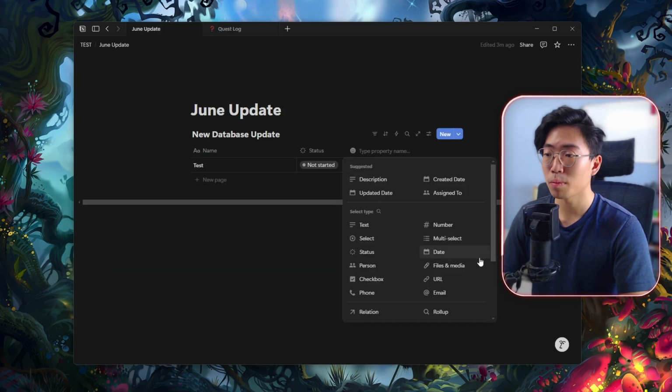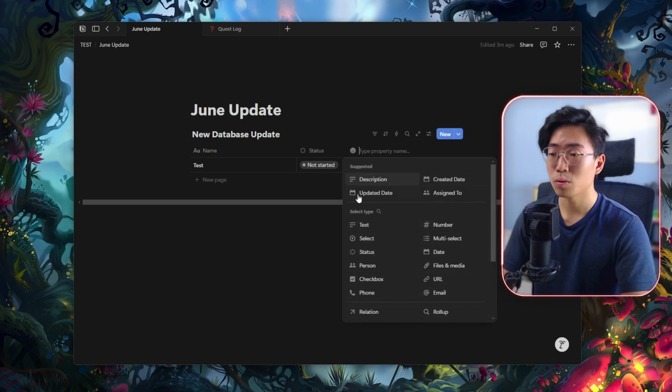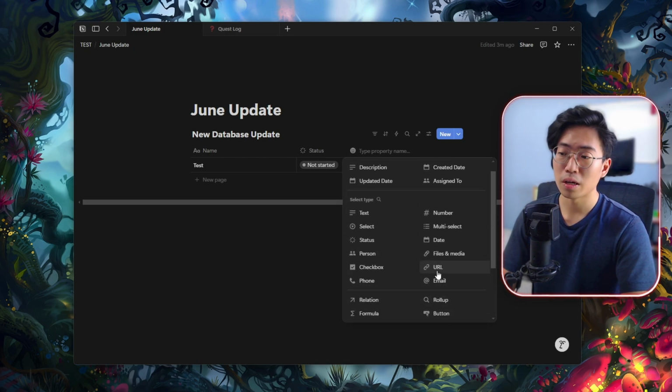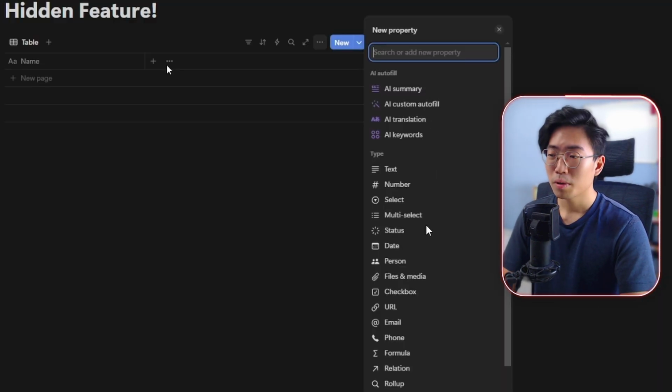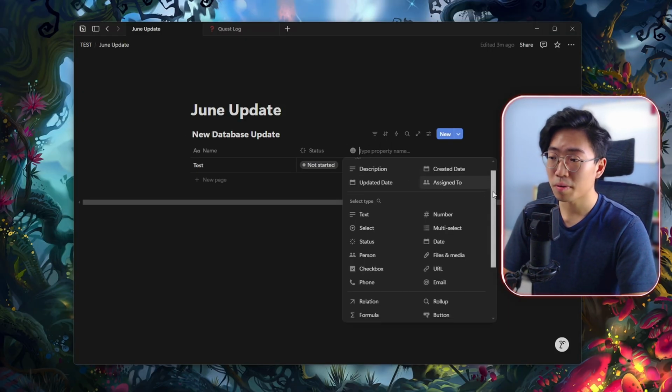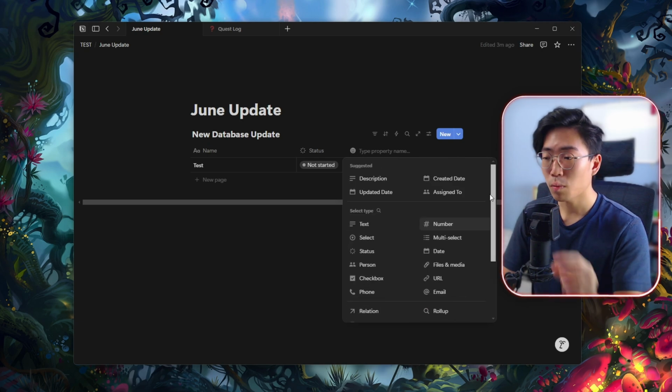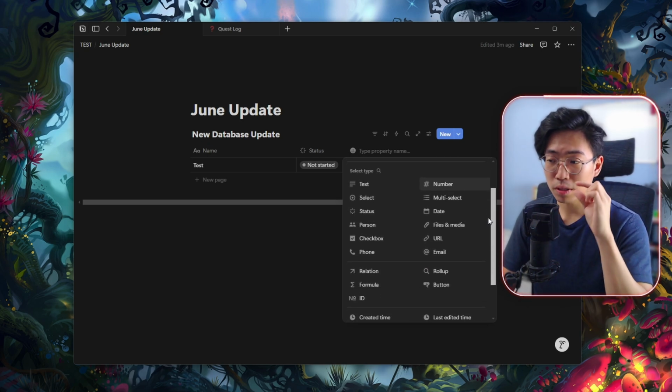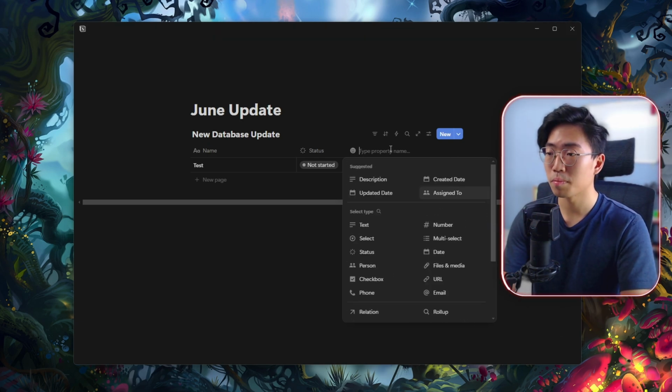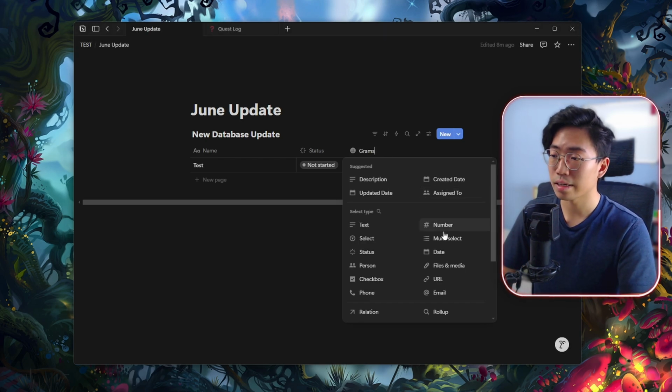If you click on add property, you'll notice that the UI changed a lot. I know a lot of people don't like this part, but I personally think that once you get used to the UI changes, it'll be a lot faster to add a property. Because for the old one, it's basically impossible or not practical to just keep scrolling until you find the properties that you want. But now you can pretty much see all of the properties on one single page. And once you get used to the location of each property, all you have to do is just type the property name and select the type that you want.